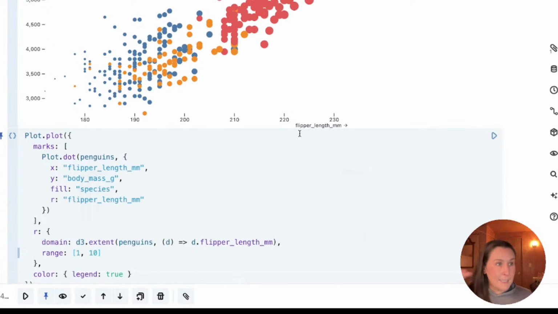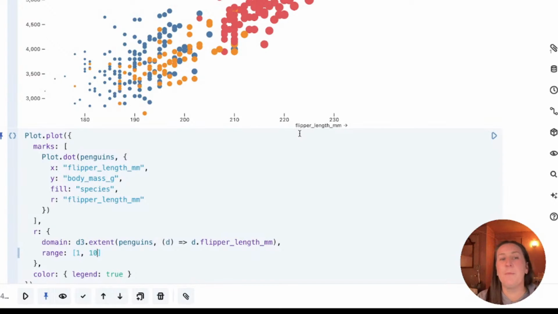And now I can see that the range of sizes, the range of radiuses over which these values are represented, is much larger than the scale was initially. Initially, there was a much narrower scale by default for R that I have just expanded, which is why we see this more exaggerated change in the size representation based on flipper length.